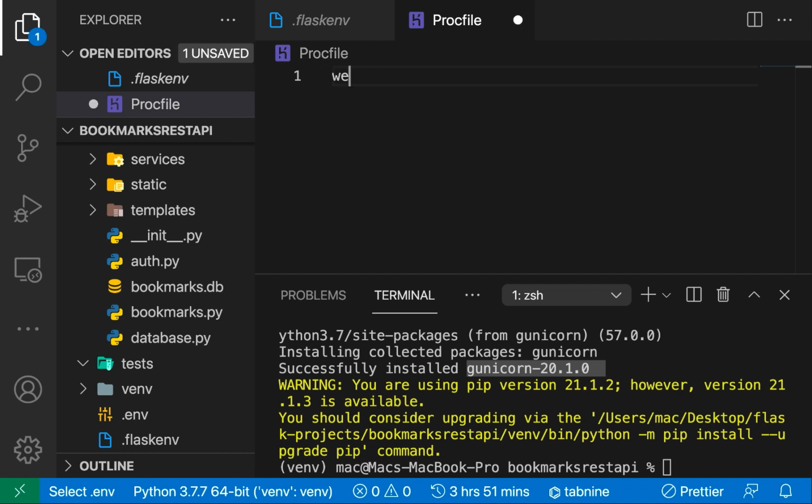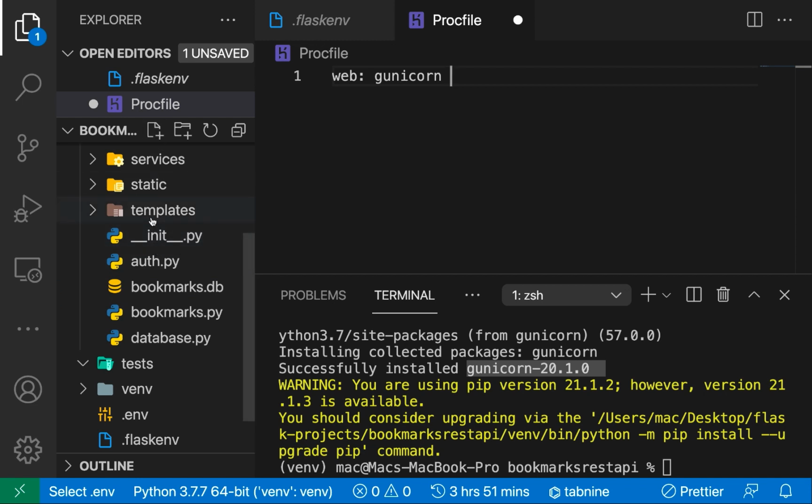So what we need to change here is we need to specify the command that's going to run our application. Now since we've installed gunicorn, we're going to be making it run our application. So we'll do gunicorn. You type gunicorn and then you type a path to your application. So our path for now is dunder init.